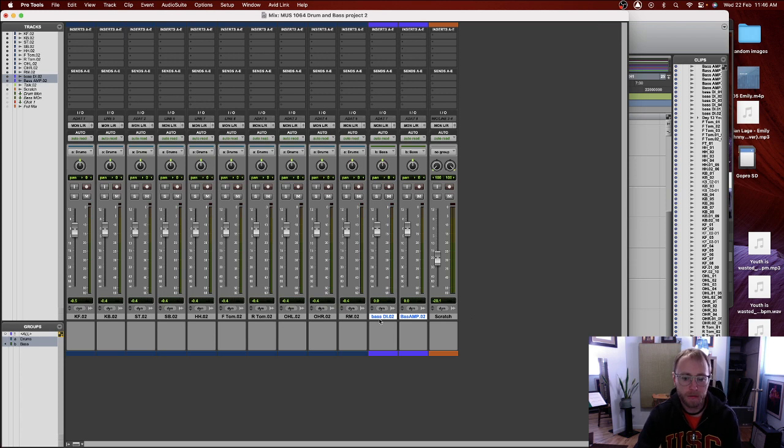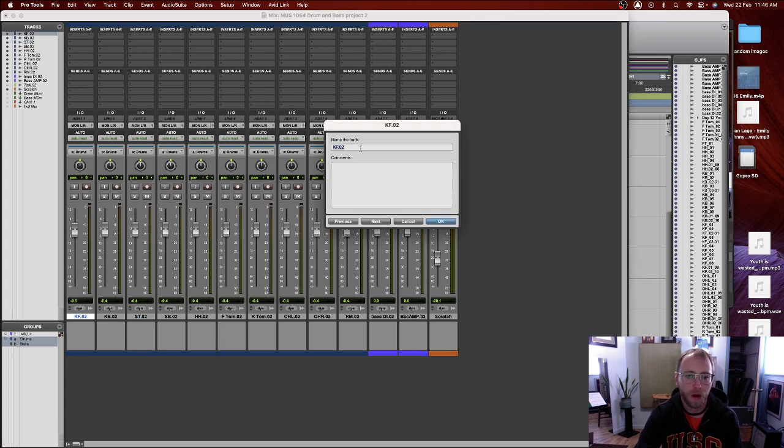Another thing is you might not necessarily want to do this, but I also could come in here and change the names of these instruments. KF, I guess that's clear that that's kick front, but if you were more used to seeing kick front, you could rename these, and that's something I might do. Now, another thing about naming tracks in the first place is when you open up the first track and you rename it, you could click with the mouse next and then type in the next one, right? I could click next and then I can call this one kick beater, kick back or whatever.